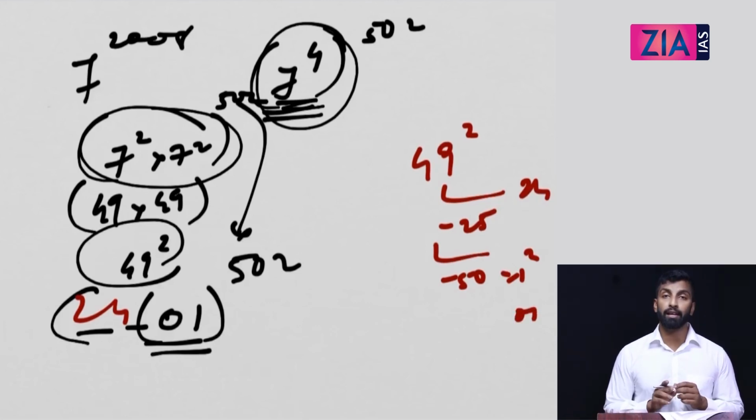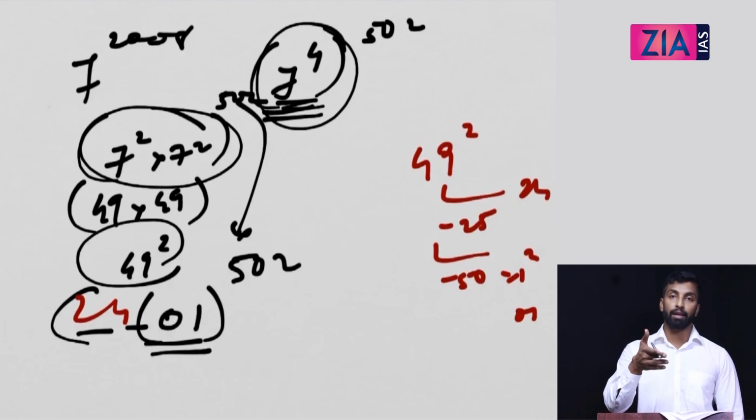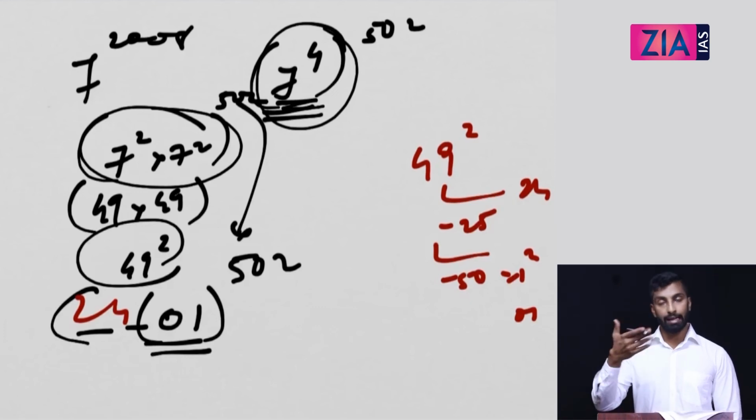What is the property used here? Last two digits of 1 square, that means 0, 1, will be equal to 49 square, 51 square, 99 square, 101 square, 149 square. So a multiple of 50 minus 1 plus 1. If it is 2, multiple of 50 minus 2 plus 2, like 2 square, 48 square, 52 square, 98 square, 102 square, etc. If it is 10: 10 square, 40 square, 60 square, 90 square, 110 square, 140 square, 150 square, etc.